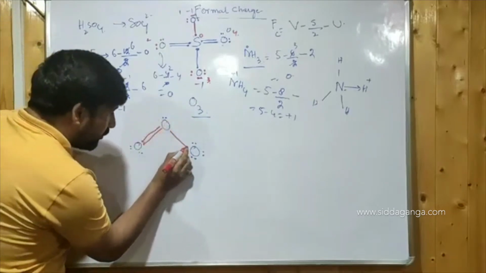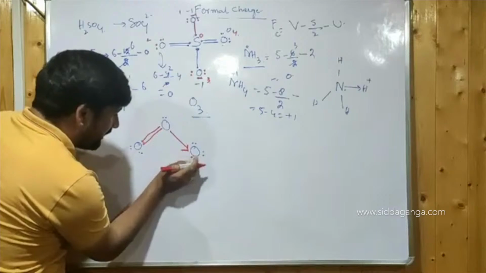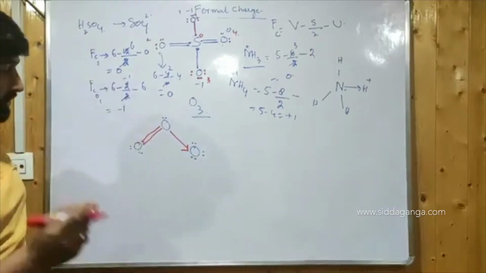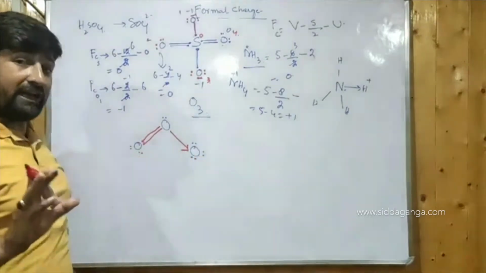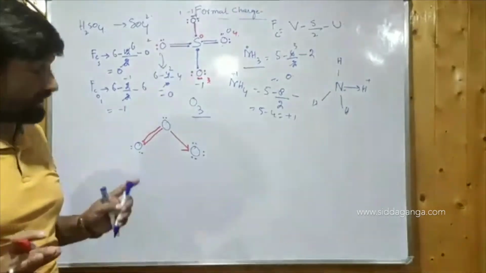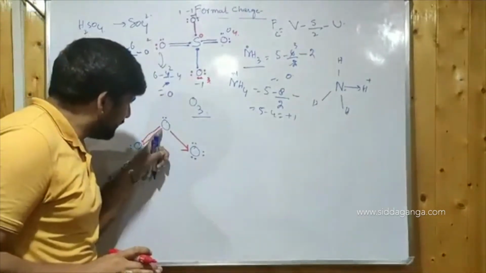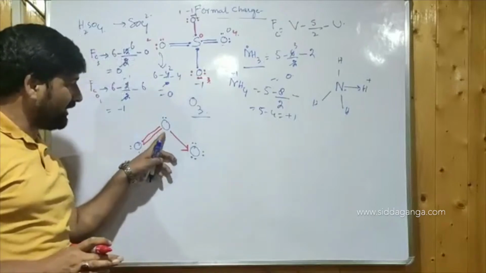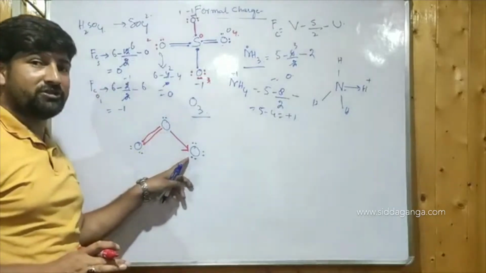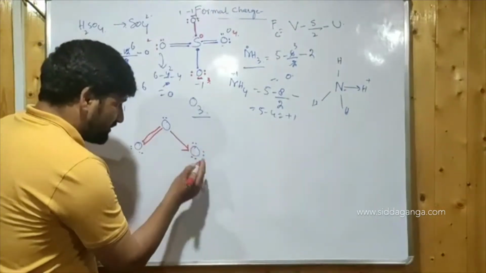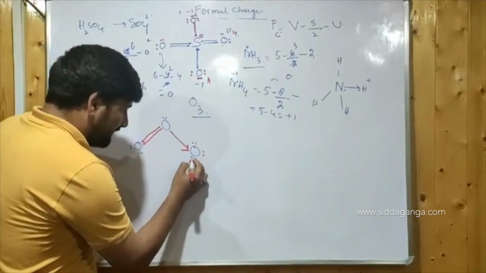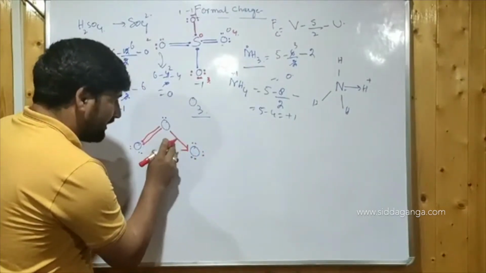So according to the structure, what happens is it is making a coordinate bond with one of the oxygens. So this oxygen is not using any of its electrons for bond formation at all. Rather, it is just taking a lone pair of electrons from the central oxygen atom and making a bond with the other oxygen respectively. So have a look at this oxygen now. 1, 2, 3, 4, 5, 6, 7, 8. This is a coordinate bond or not?